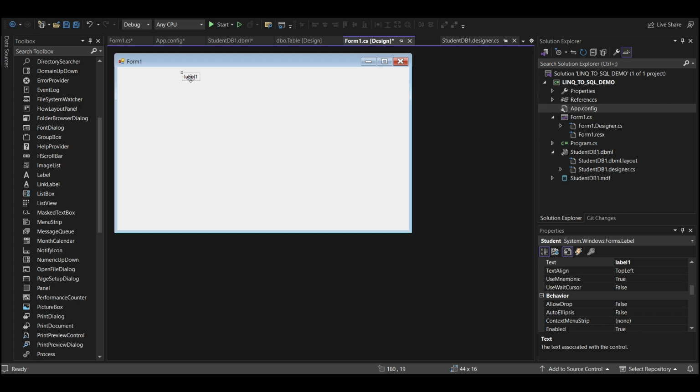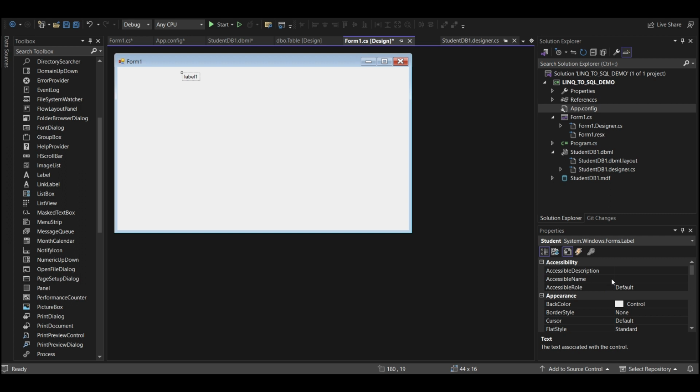You can see the different properties here, like you can set the size, its location, everything. Also you can use the validation here, any modifiers, like it is private by default, then any data bindings, anything like that. Then its behavior, like you can allow drop, any animation, anything like that. Then its alignment and its accessibility.